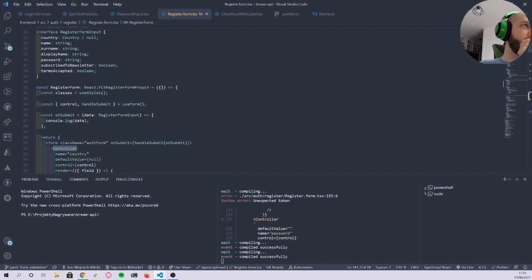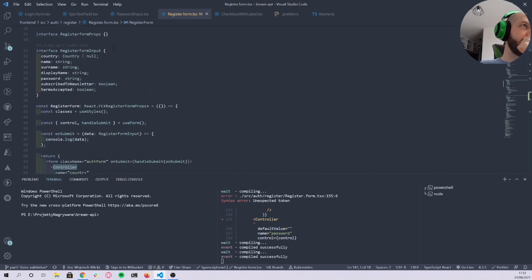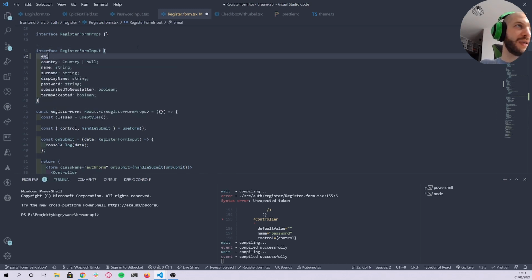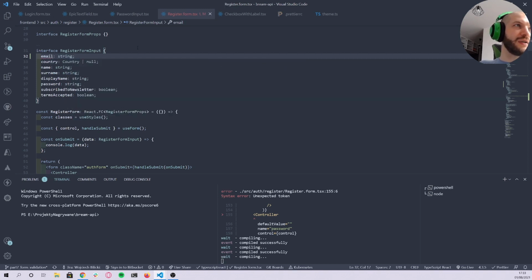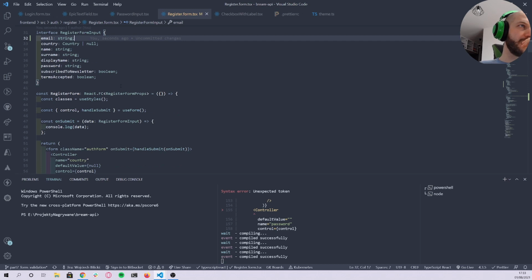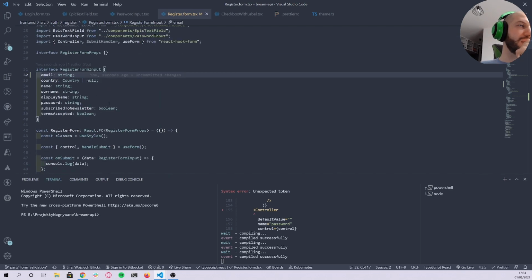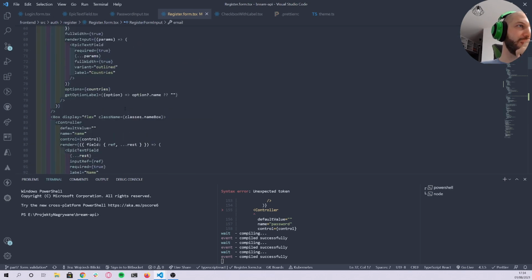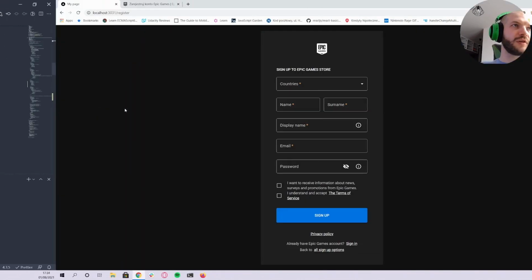One thing though, we have to add it to the register form input interface. So that's going to be email, and it's going to be a string. Yeah, so that's one thing. Subscribe to newsletter. This is good. Basically, this is what I wanted to achieve with that form.